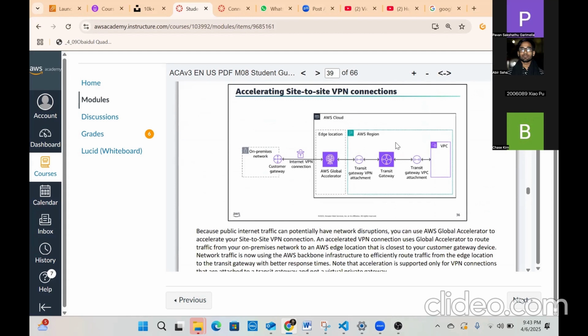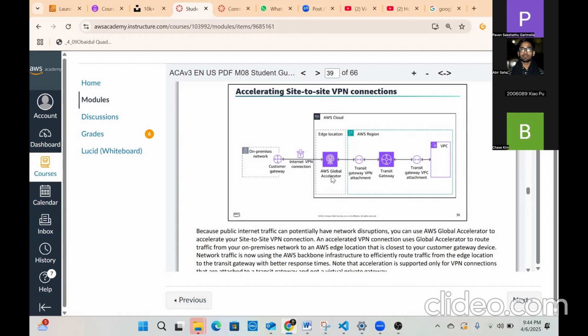So we can accelerate site-to-site VPN connection. Like in this diagram, in an on-premises network, the customer gateway is connected with the AWS Global Accelerator, which is established in the edge location.